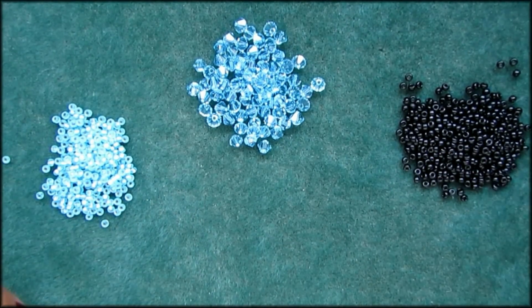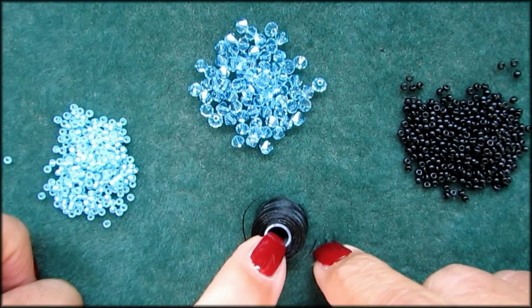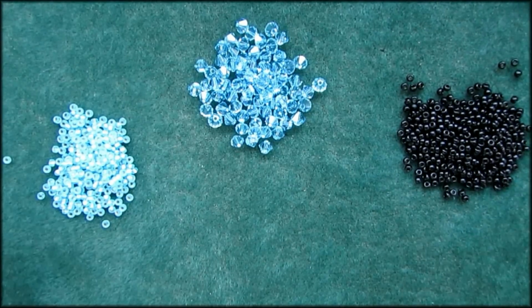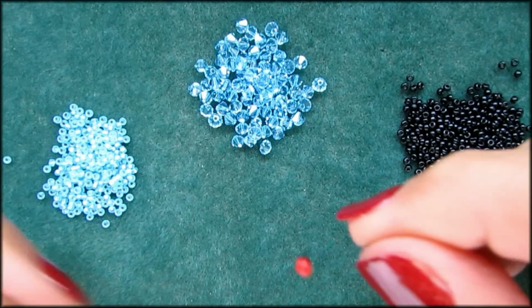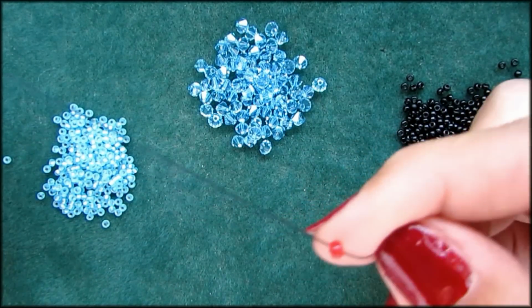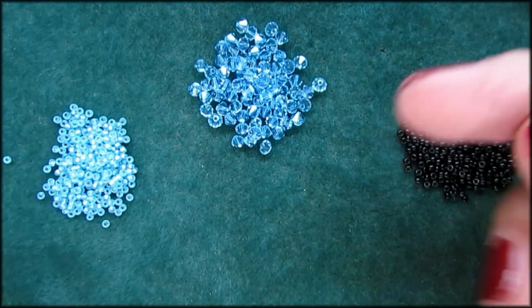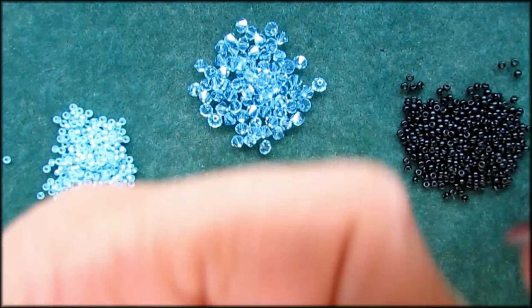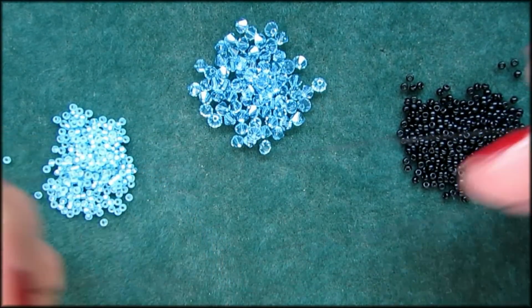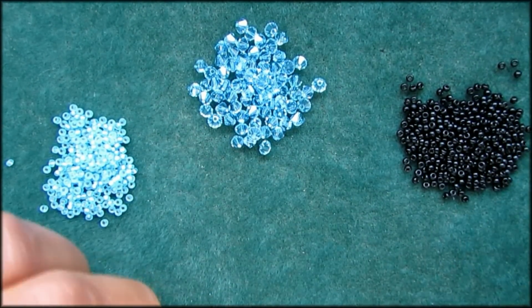Okay, you also need Ceylon thread, about 3 arm spans wide. This is Ceylon AA. I'm using black, which will show, of course, in the bicones, but I don't care. And at the end, you will need to put on a stopper bead and leave about this much space. When you fold it double, you got about this. Okay, so that's the stopper bead.